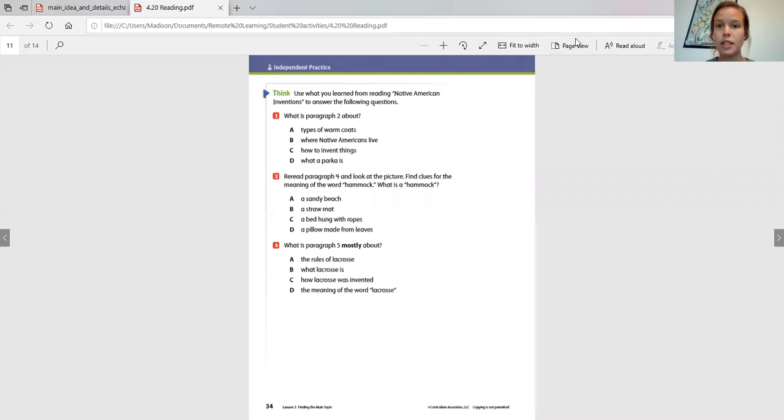Okay, so for today's assignment, I'm going to assign you a story in Reading A to Z called Animals, Animals. And I want you to read that story and then come up with the main idea and a list of details. You can make the graphic organizer that we made, and I'll post that as well in Google Classroom, and then send me a picture of your work.